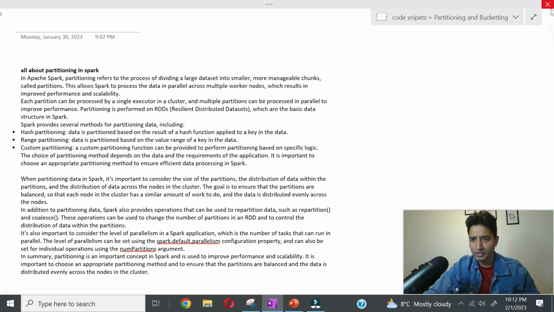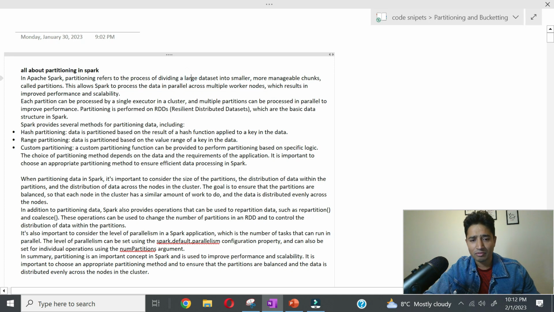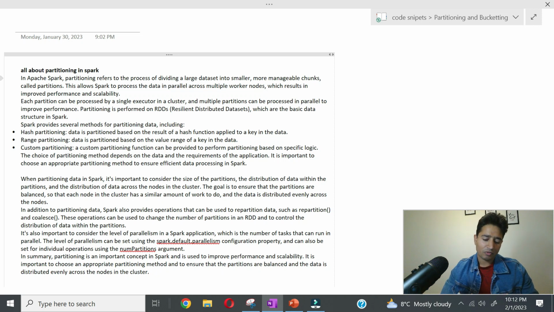In the first video of this series, we covered general questions which are asked in Spark, and majorly we focused on joins. And I think we have covered almost every scenario about joins. We will be following the same pattern. We will be talking about partitioning first and then bucketing, and then we will be covering around 45 to 50 questions in this particular series. And one thing I can assure you is that if you follow these 45 questions, I think it will cover 90 to 95% of interview questions from partitioning and bucketing.